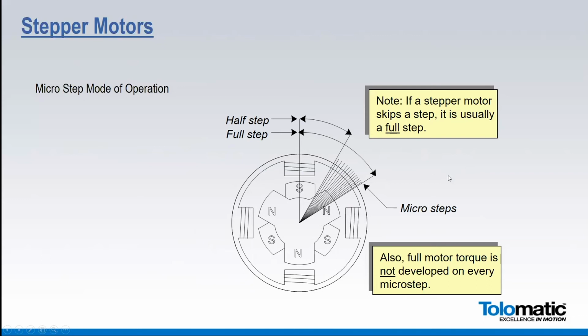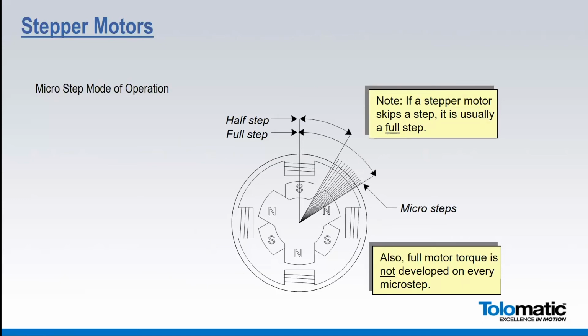But there's some things to keep in mind about that. When a stepper motor stalls, when it loses position, it actually always has a tendency to flip a full step. So when you're using micro-stepping, you might be inclined to think, oh, if I lose position, I'm only going to miss a couple of small micro steps. That's usually not the case. It's usually going to flip out a whole step.